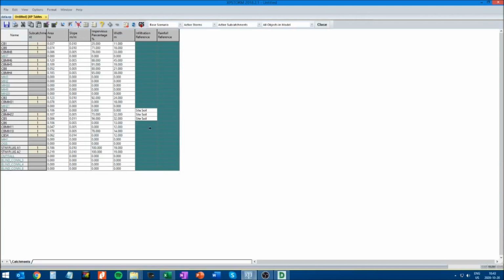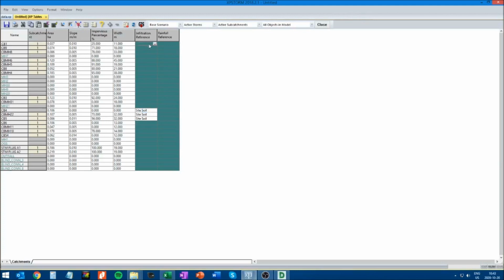So now we see that we now have the infiltration reference, and for the ones where we put the type of soil, it shows up, right? See before, yeah.